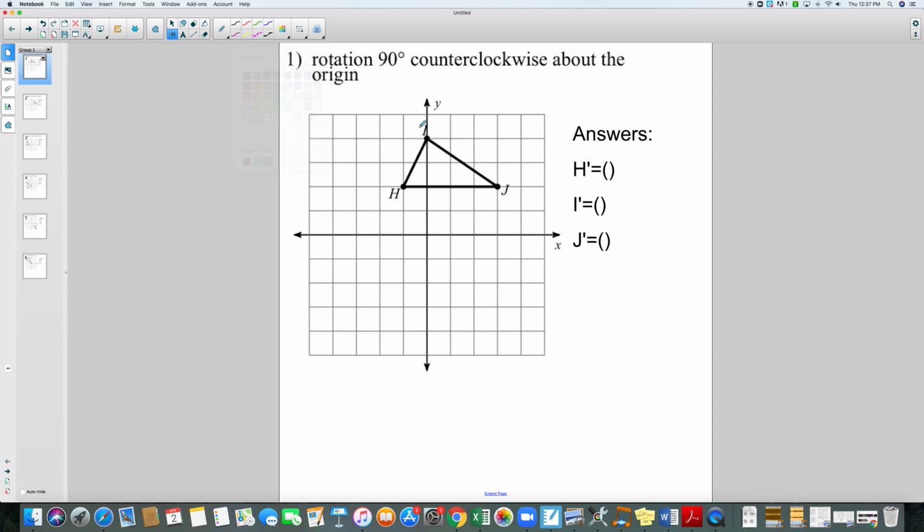Let's go with purple. All right, so rotation 90 degrees counterclockwise about the origin. All right, so like we talked about in the previous video, when we go 90 degrees, say we take this I, 90 degrees would be just shifting it over one coordinate, or in this case, one axis. All right. So for I, since that's the simpler one of the 3 points, all we're going to do is take this I, and we're going counterclockwise. So we're going to go this way.